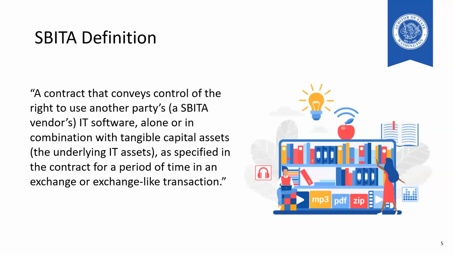Now, what is a SBITA? Here is our definition. It is a contract that conveys control of the right to use another party's IT software, alone or in combination with tangible capital assets, as specified in the contract for a period of time in an exchange or exchange-like transaction. This should sound really familiar because it's similar to that definition of a lease that we've talked about. The difference here is that this is specific for IT software. Basically, if you're paying someone else to use their software, you probably have a SBITA.